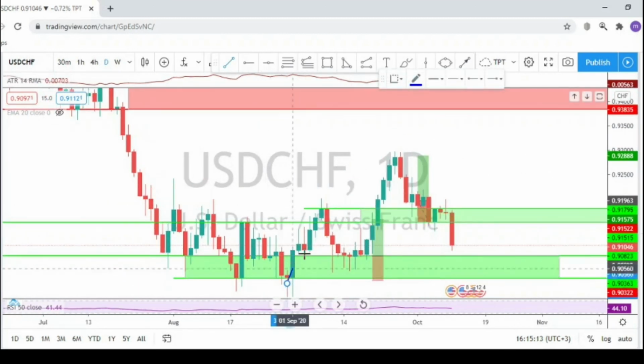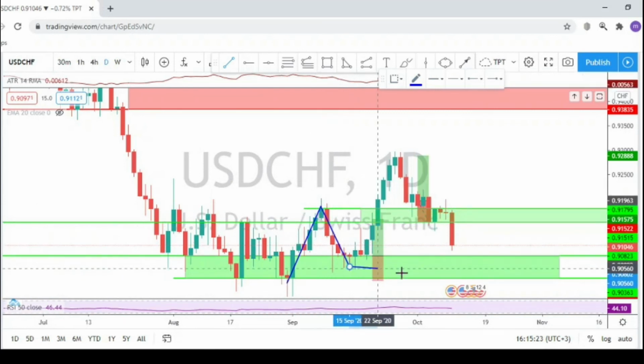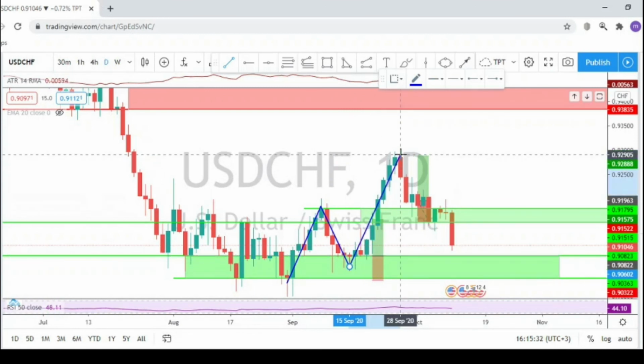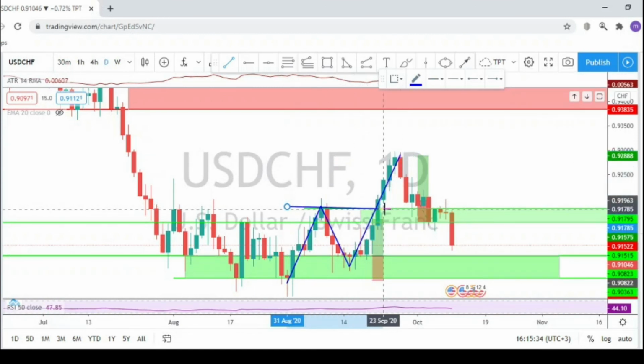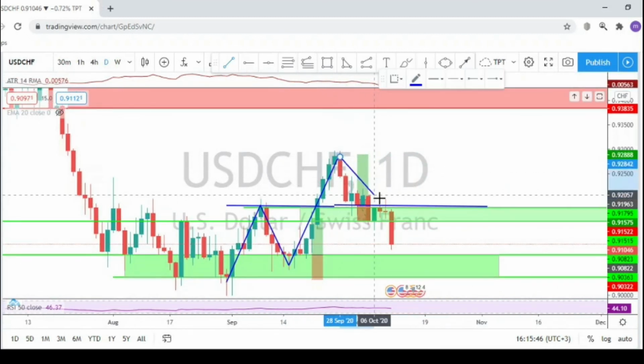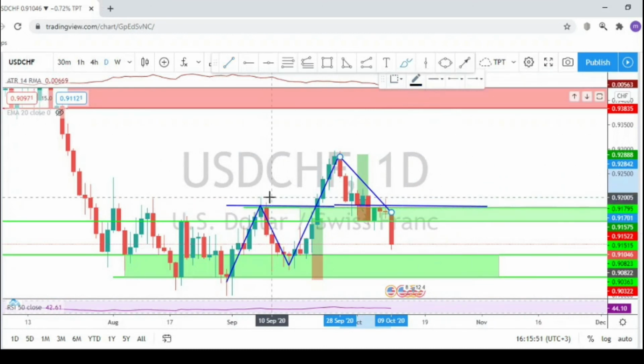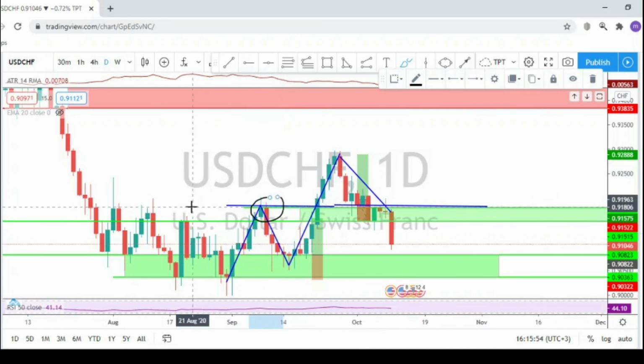This market made a higher high above the previous level of structure, then made a pullback. When it made this pullback some weeks back, I had a win here, made an impulsive leg that closes above this level of structure. What I was waiting for was a pullback at this level of structure. I call this a powerful level of structure because it was tested here as resistance, here as resistance, here as resistance, and here as resistance.